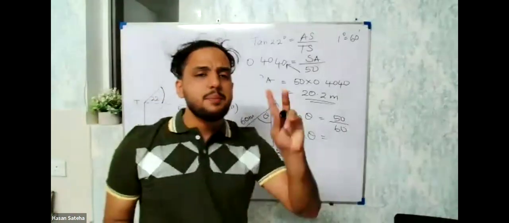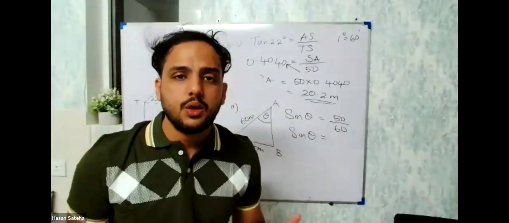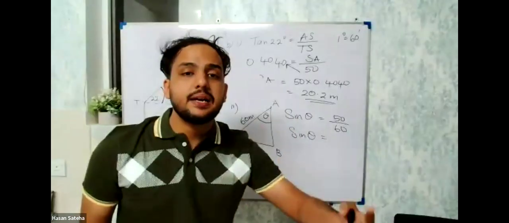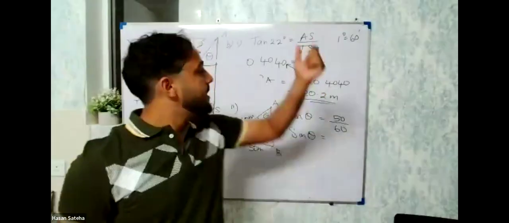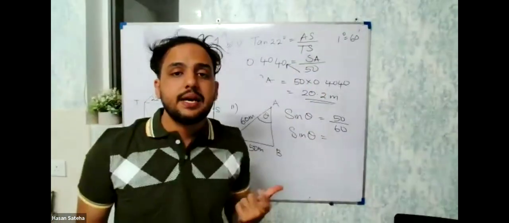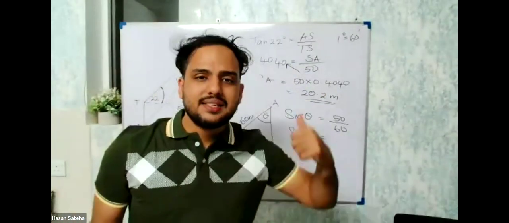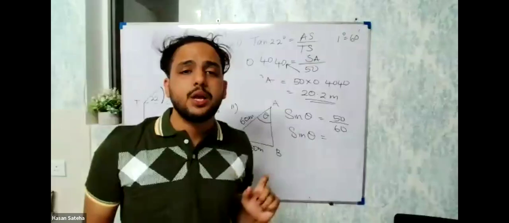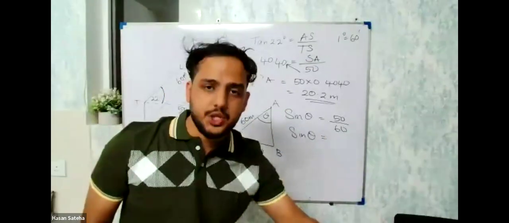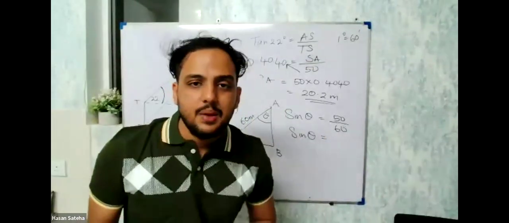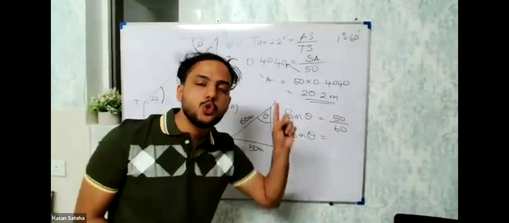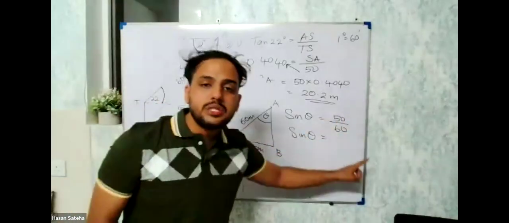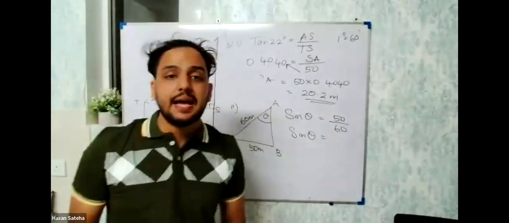So now using the table, you can do two things, like the logarithms. You can find the ratio value, that is, let's say you know the angle, like tan 22 degrees here. You can find the ratio, that is tan 22. You can find the ratio value, or if you know the ratio value, you can find the angle. Now here we know the ratio value, we don't know the angle. So using the table, by using the ratio value, we are going to find the angle.